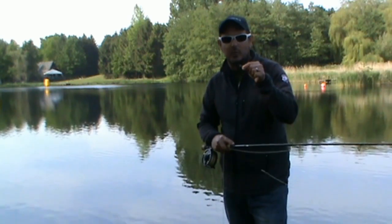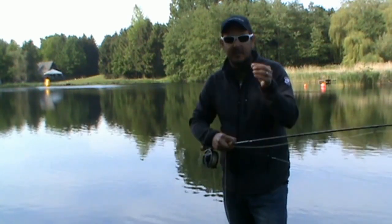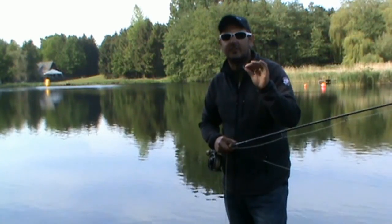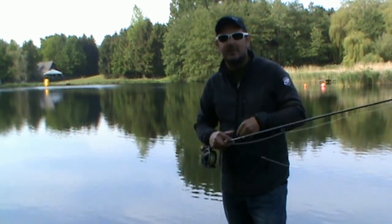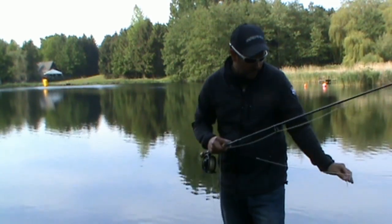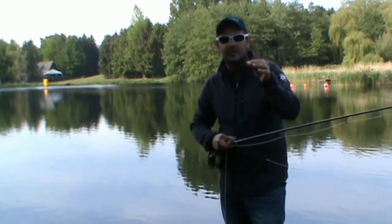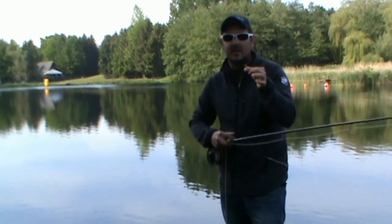You'll notice the tail's wet — it's not because I've been fishing. Before I start, I always wet the marabou so the fly's fishing straight away. If you leave it dry, sometimes it sits on the surface just a bit too long. This way, just wet it in the edge, and as soon as the fly lands you're fishing. The marabou will open and you'll get all that lovely movement, which you want in your damsel patterns.